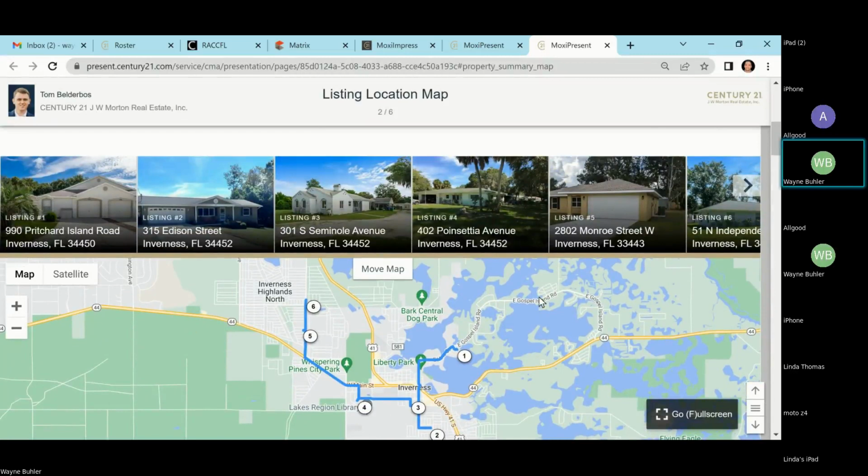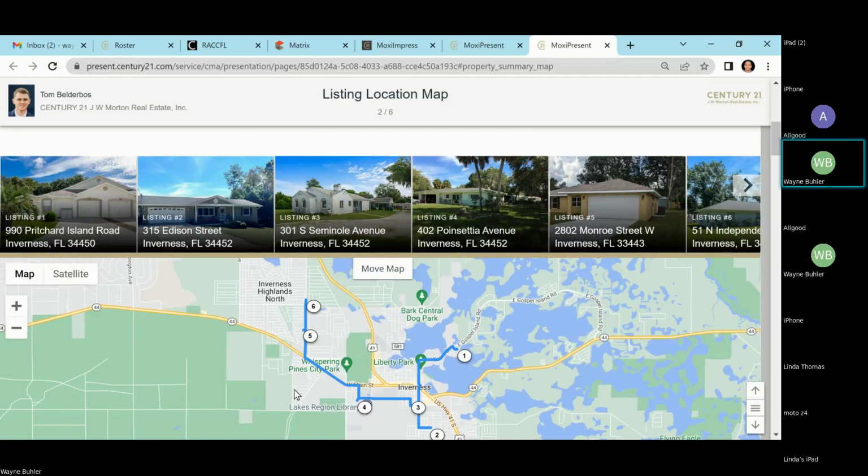For a search tool, for now, I would still recommend using Matrix. But the nice thing is you don't have to import it and do all those different things. Then when you get to your listing part, you can literally just type in the addresses or MLS numbers and add them that way. So I just clicked these random homes here, pretending that this was Dame Judi Dench wanting to look at these 6 houses in Inverness, Florida.